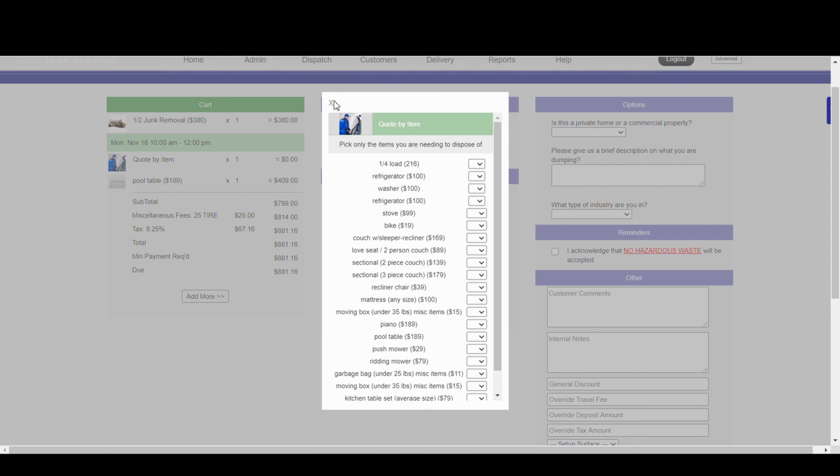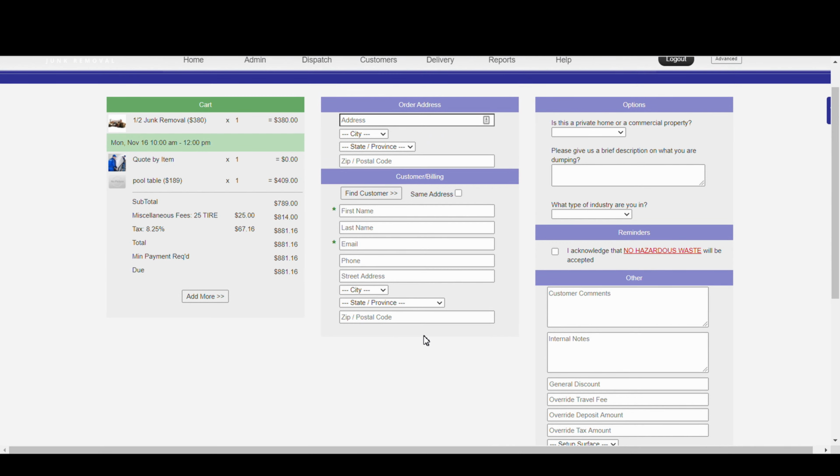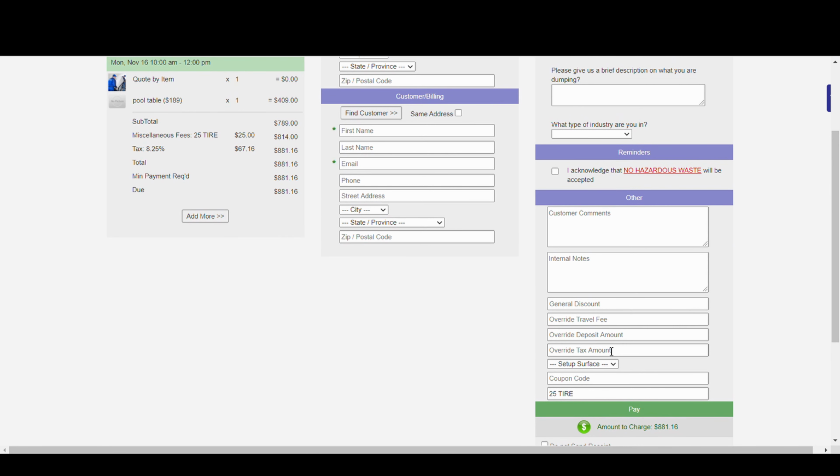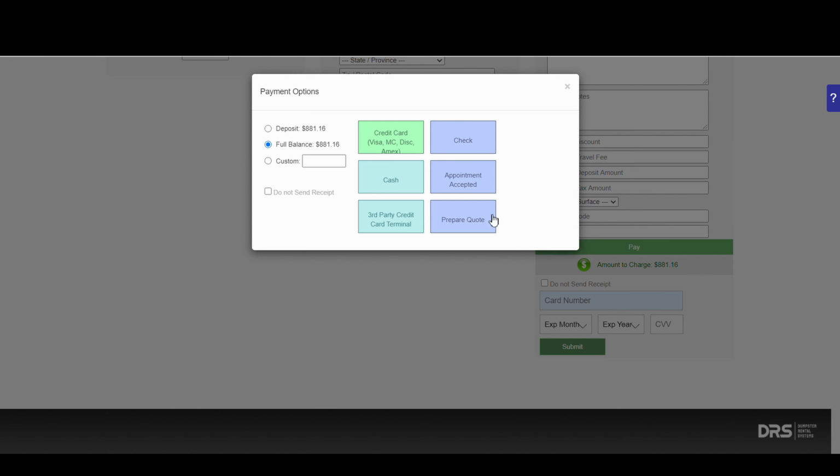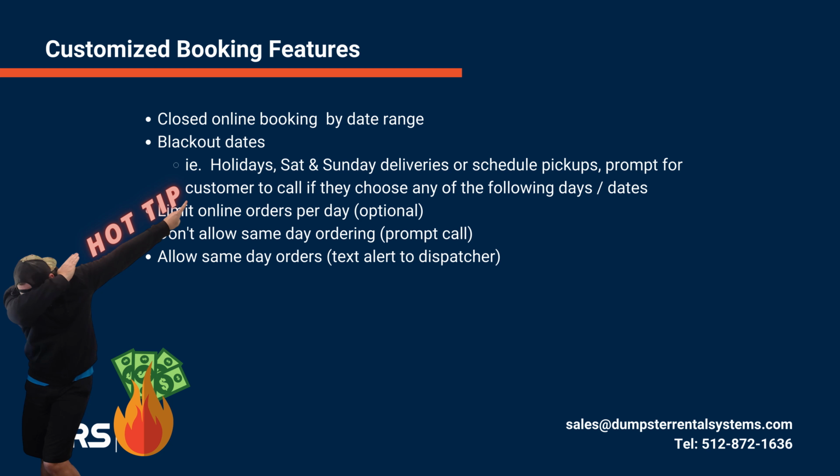Alrighty. So now that I got all that done, what I'm going to do is, the customer agrees to go ahead and pay it. I'm going to go ahead and charge their credit card. I'm going to educate them that we do charge for any weight over 1 ton. You should be under that 1 ton amount.